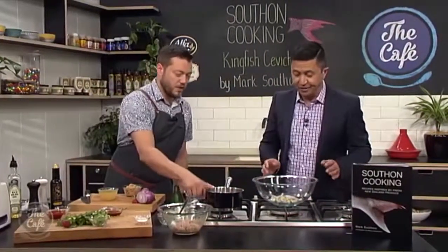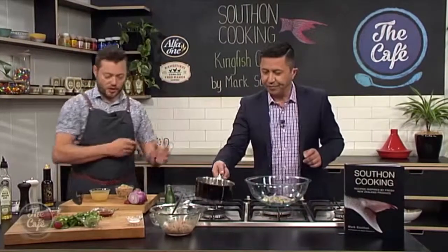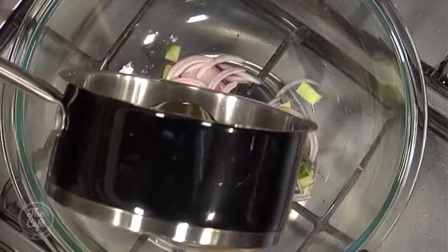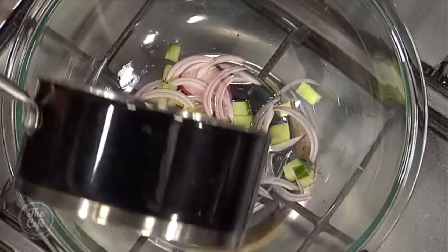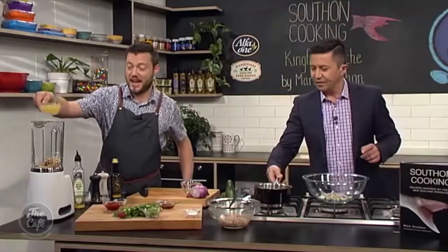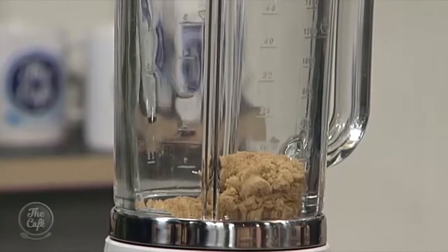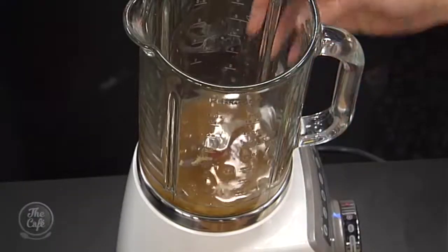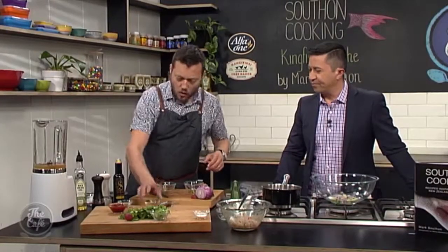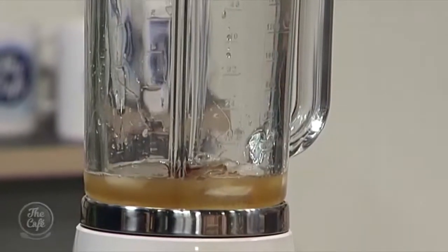We're still going with this — put a splash of that pickling liquid in there and then that's just going to pickle. That'll take two, three minutes. In here we're going to make the namjim. This is probably going to be the worst recipe ever for Jesse because he hates coriander. Namjim is basically a Thai coriander sauce. Talking about Thai cooking — we've got lime juice, brown sugar, fish sauce. We're going to put a little bit of ice in there to keep it cold as we blend, and then all this coriander in there as well.